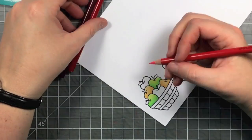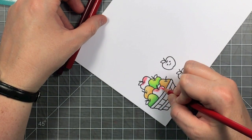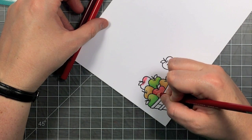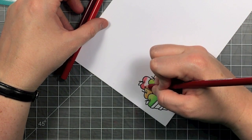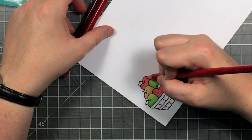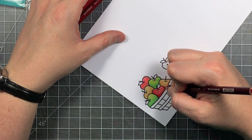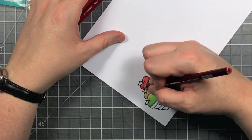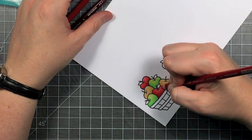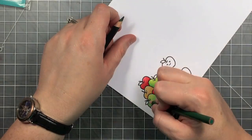I'm just going in and blending with the lighter yellow here. I'm going to do the same on the red just like I did with the green and the yellow — start with the lightest at the top, then my mid-tone, and I'll blend it out with the lighter again to soften the line between the two colors. Then I'll go in with my darkest and add some shadow.